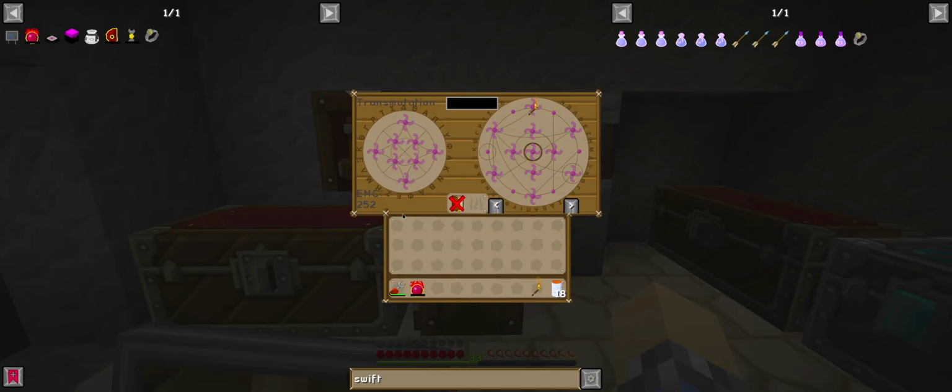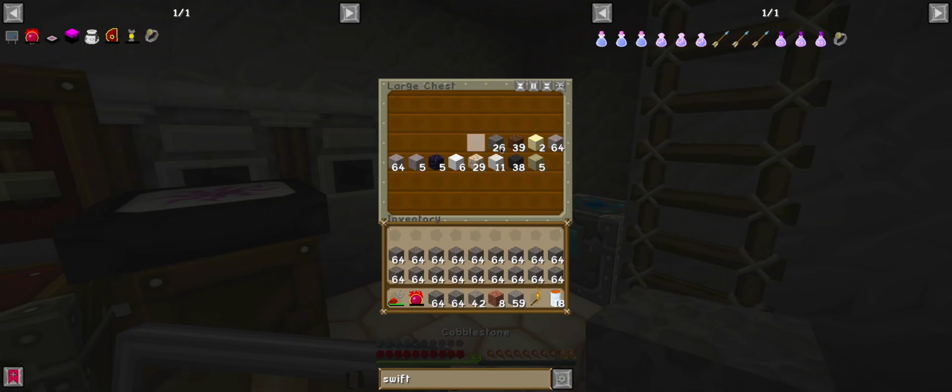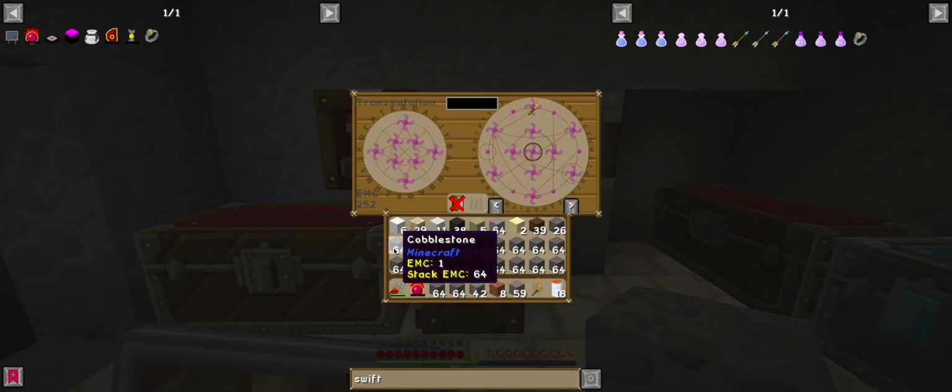and you might not see the value of this yet, but let me show you by just grabbing a whole bunch of random objects, hopefully things that all have EMC value. As you see, a cobblestone has an EMC value of 1, and a stack has a value of 64. Well, if we hold down Shift and we just click it, this will do the exact same thing as dragging it up there and putting it in. As you can see, it's learned it, but just hold down Shift and click, and it'll automatically send it in there. And it doesn't look like anything happened, but pay attention to the EMC number down here.